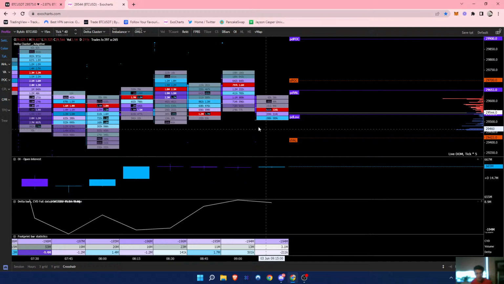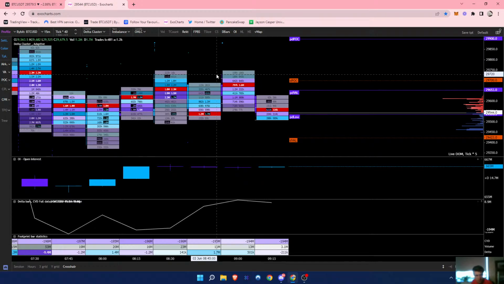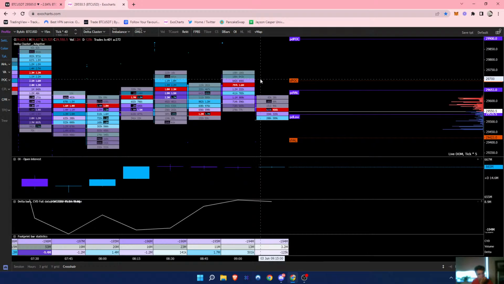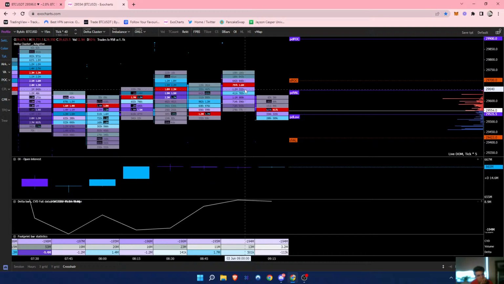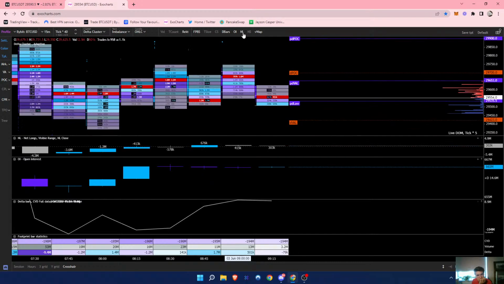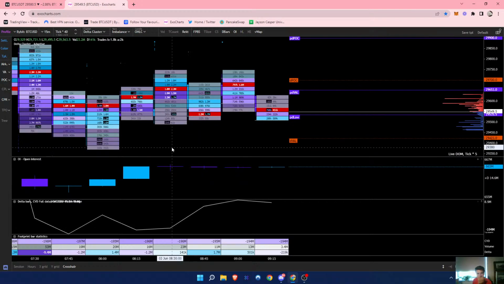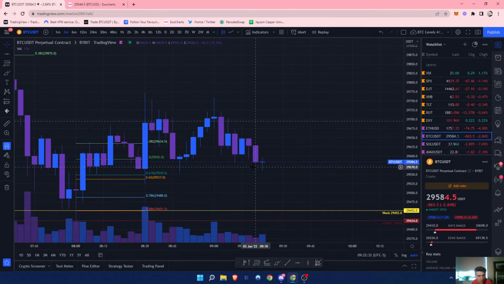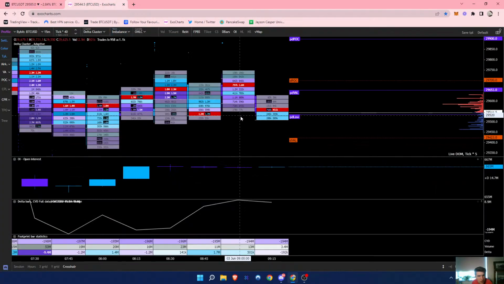If anything, there was possible short absorption, but I don't really like reading it off of when the wicks are together like that. But we'll see if price holds here. Again, we ran out of time. I would have probably been in our trade 15 minutes ago if we got our confirmations, but again, not right now.